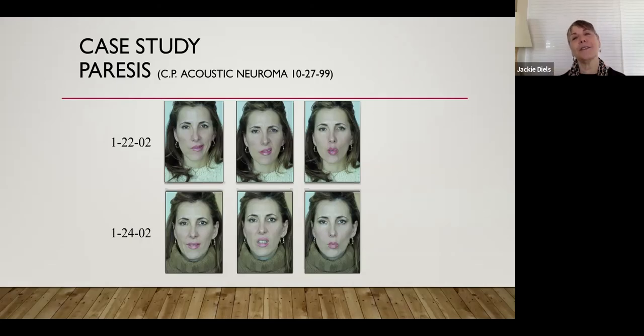So here's the question. Why can we do it bilaterally, with no paralysis and no issues, and yet most of us can't do it on one side? This is not a real study, but when I'm giving lectures to student groups with 100 students in the lecture hall and I do this with them, typically it's 3 or 4 out of 100. That's my unscientific research: 3 out of 100 can isolate each side independently.